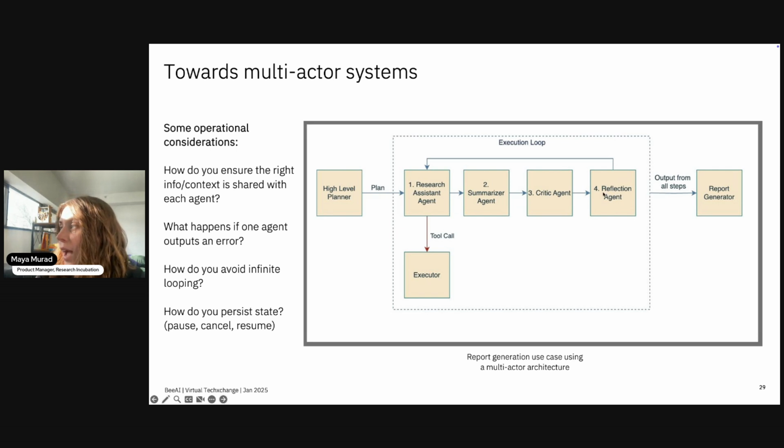But some, and this is a screenshot I borrowed from some of our colleagues working on Granite, I would argue are not agents, and are just LLMs with a prompt. So what I think is going to happen with multi-actor systems is that you'll have some actors that are agents, some actors that are something else, and all of these come together to solve more complex problems.